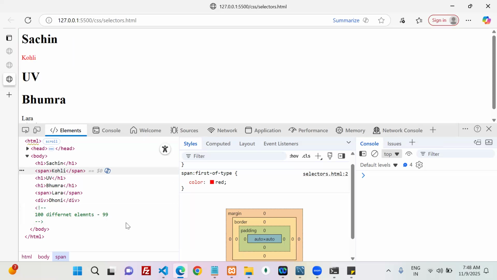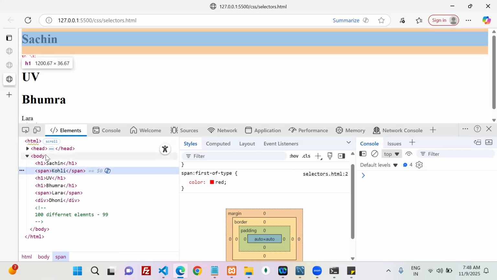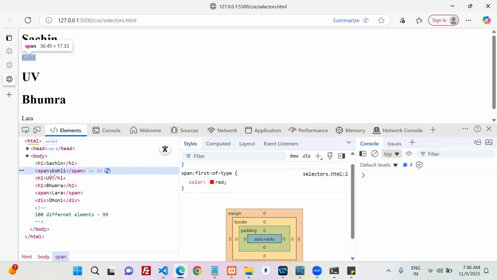First question: how many spans are there? Two spans. Who is the first one? Kohli. So how does first of type work? In any parent, listen carefully, if I travel top to bottom, because it's first of type.